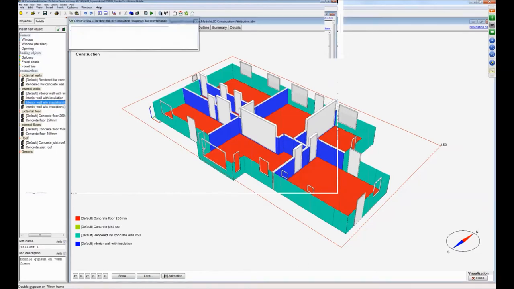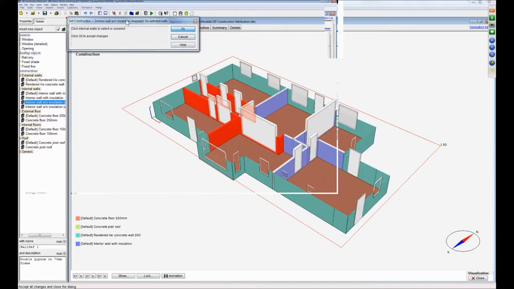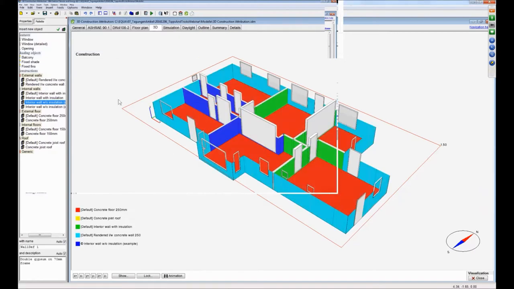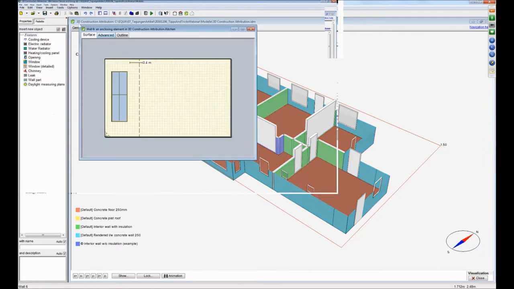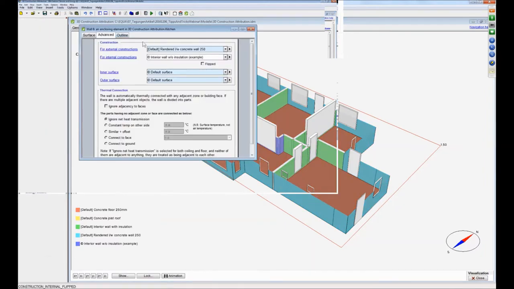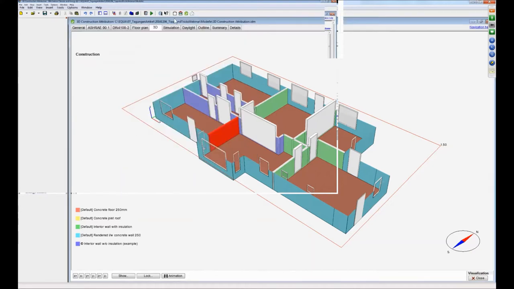And I can now perform a double click onto this item and define that I want to apply this in various other surfaces of my model. And there's a couple of good additional features. First of all, the other side, so the other zone, is also automatically updated. And if you do have a non-symmetric construction, it would also flip it. In this case, that's not necessary because it's symmetric, but that's what would happen.